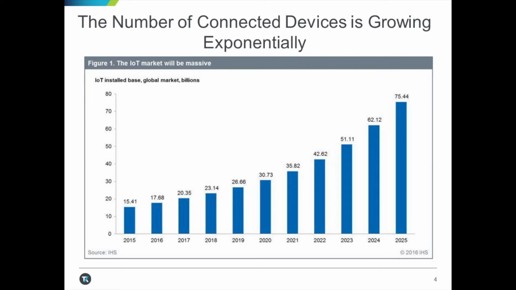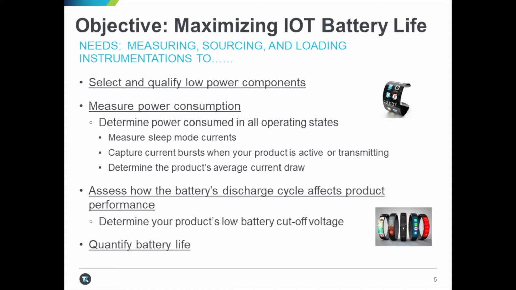The design-related takeaway is that even while we live in the world of digital baseband, the implication of designing in the world of IoT lives in the analog world, that being power management devices, sensors, etc., that are front and center. And in this analog world, will only be growing in scale as well as complexity. In order to squeeze battery life from your IoT device and application, the right test tools and solutions are required. This is the context and of the few key challenges which we'll address today.